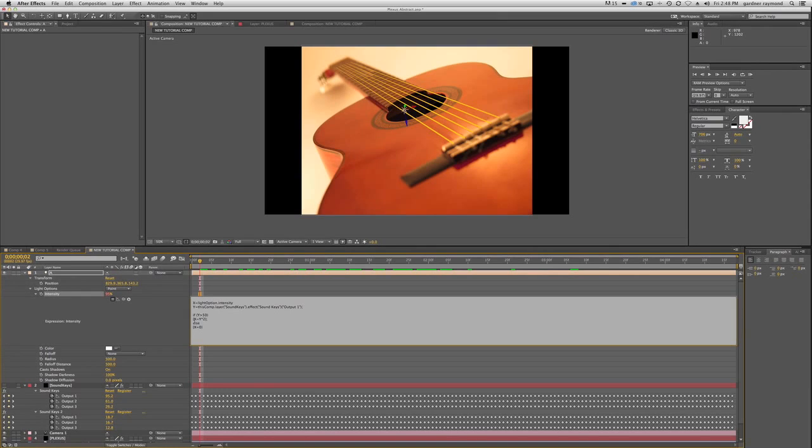Now it's a basic if-else expression. If the y value is greater than 50, then I want the x value, the light intensity, to be the value of this output times 2. So if the number here is 95, the number that shows up down here is 95, then the actual intensity value of the light will be 95 times 2.